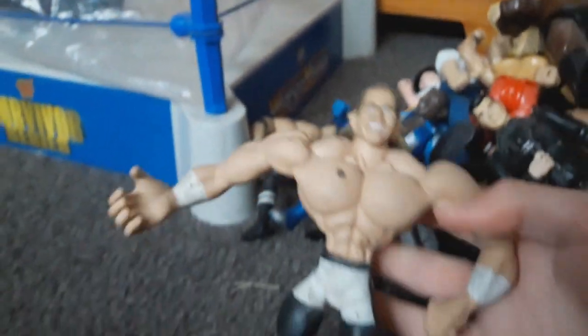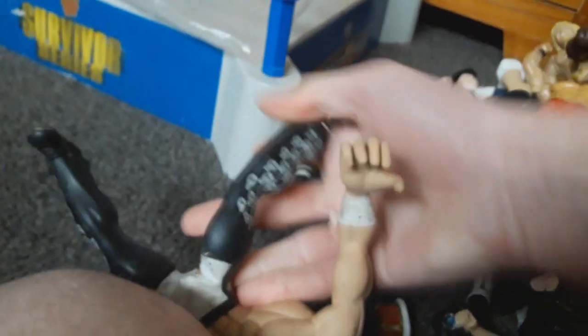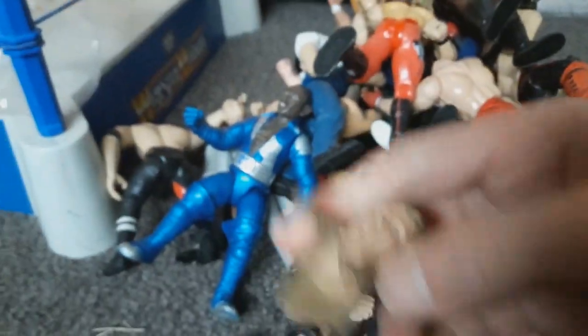We have this Vince or Shane McMahon - it's got to be one of the two. We have one of those stretchable Shawn Michaels figures - can he do the superkick? Yep, he can! Bam - superkick! Probably my favorite figure of the bunch: it is a glow-in-the-dark Undertaker figure and it actually still does glow in the dark. This head had to have been from that Shawn Michaels - maybe we can glue that. Another headless body and we have a pretty cool looking Kurt Angle figure.